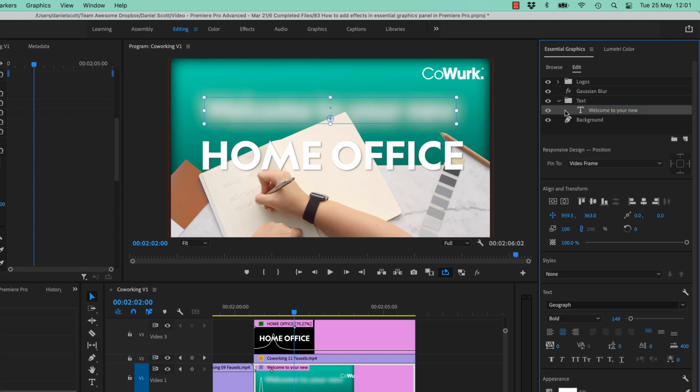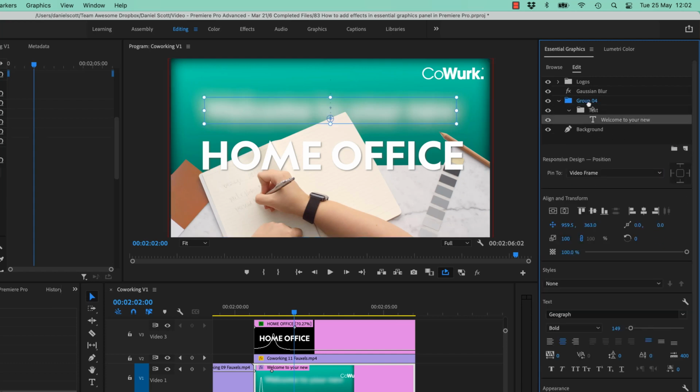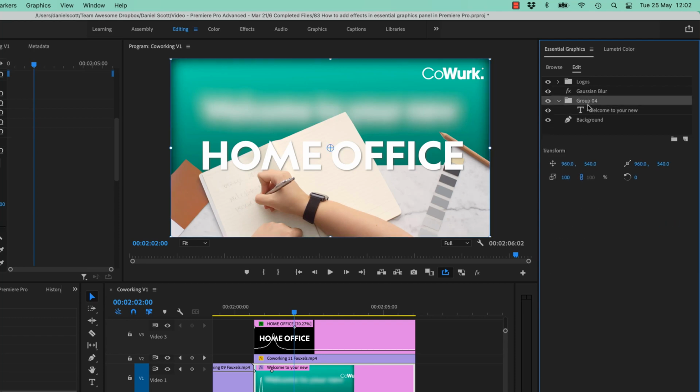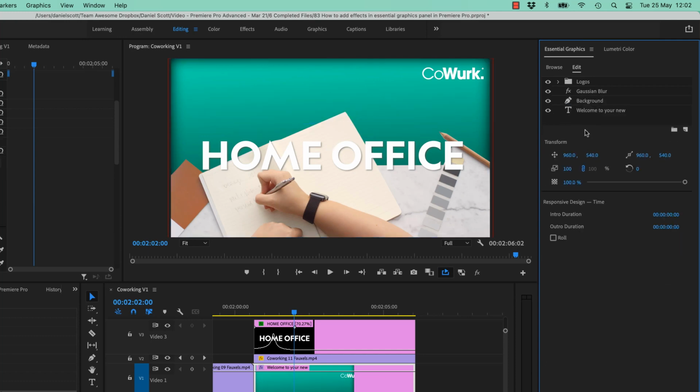If you didn't have a folder, you're not going to be able to do just the text, but because it's in its own bin, so you make a bin, you can drag your text into it. I'm going to delete that one. Let's pretend you don't have a bin. Let's say you don't have a bin.